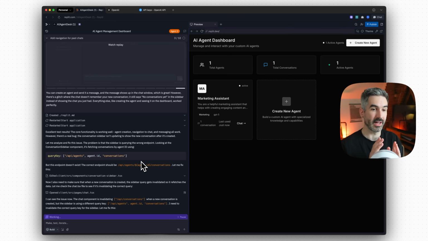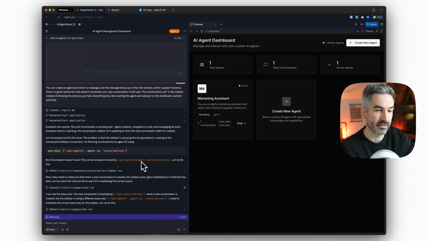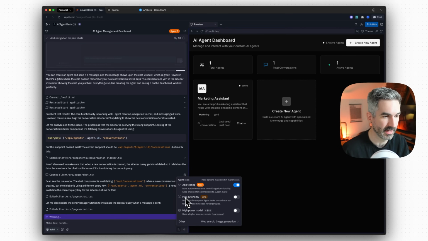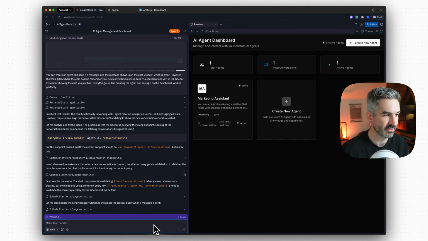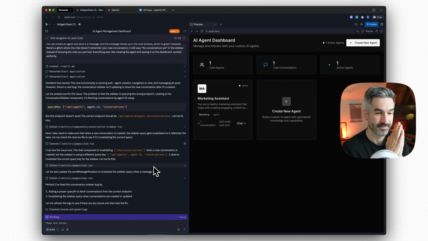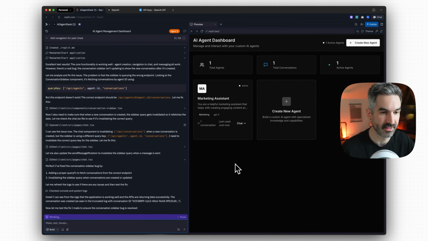So this is where Replit Agent 3 is really, really good. And if I had sent this request off to the agent, this is not even on work autonomously. This is not even on max autonomy here. This is just the regular Agent 3 mode. You can see that this is doing so much for me that I would have had to do manually, building this myself, including actually using a browser and testing it, which is amazing.